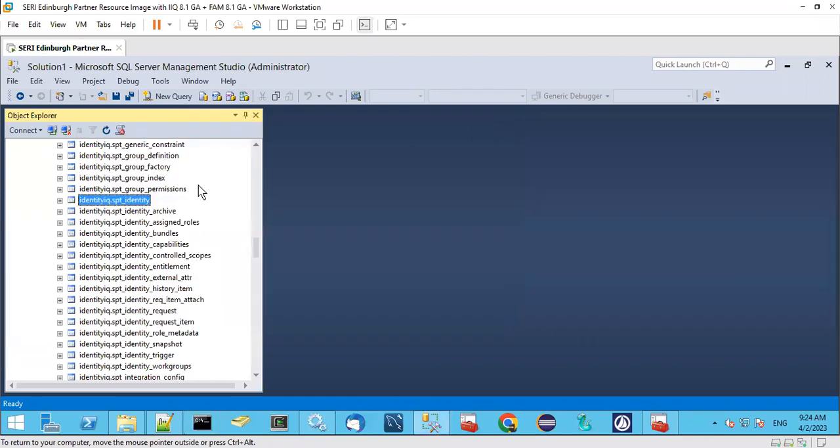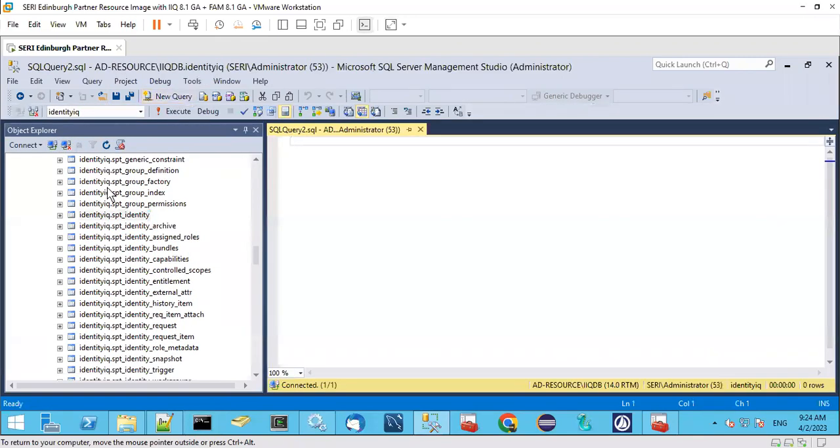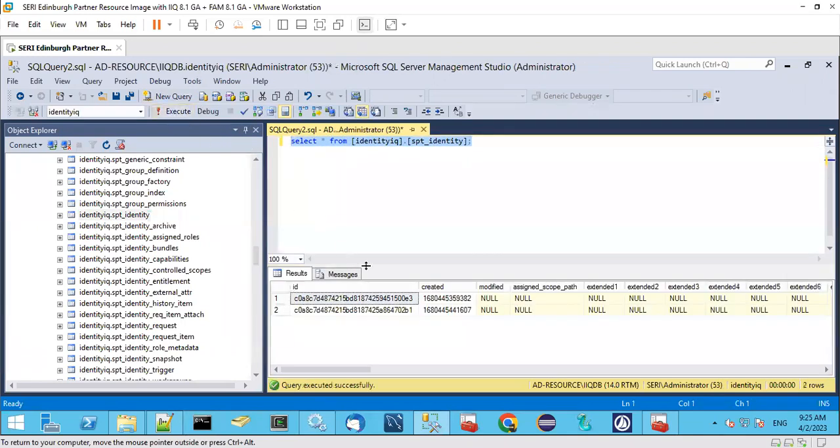Close this command prompt. Now you can check. See, it is imported.